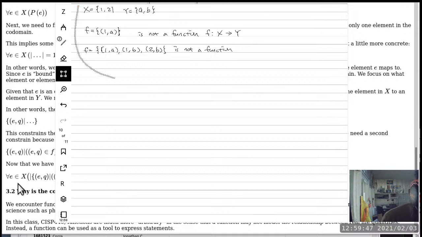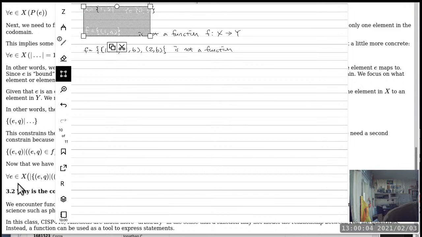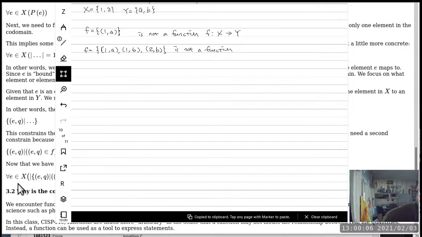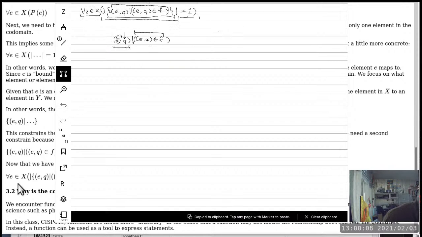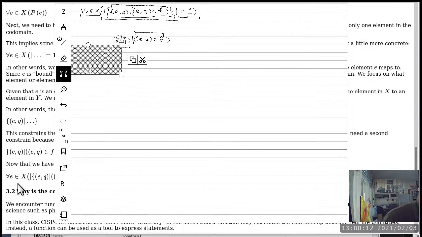Oh, okay, that's way too much. So let's do it one more time. Let me see if I can. Nope, doesn't let me do it. Okay, now I can specify what I want. There we go. And then we say copy. And then we paste it here. There we go.